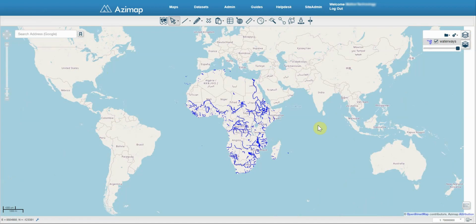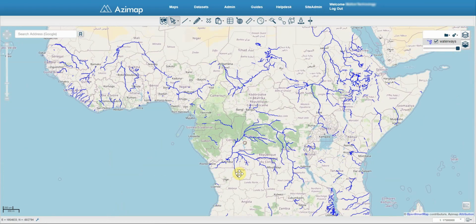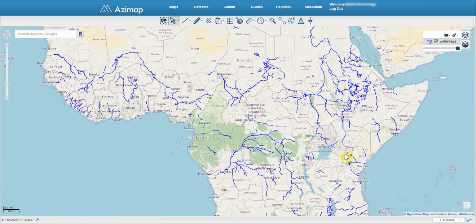Secondly, lines. Lines represent the shape and location of geographic objects too narrow to depict as areas such as street center lines and streams. They can also be used to represent features that have length but no area, such as contour lines and boundaries. On this map, for example, we can see the lines here represent different rivers and waterways across the African continent. Lines are useful for mapping such data as walking, running, or driving routes, streams, rivers, and roads.